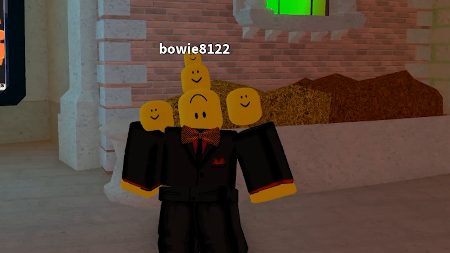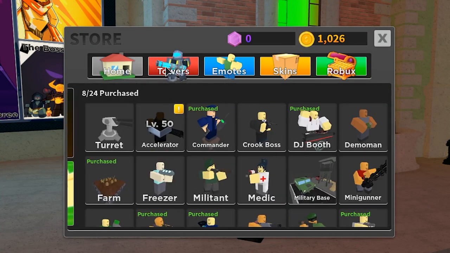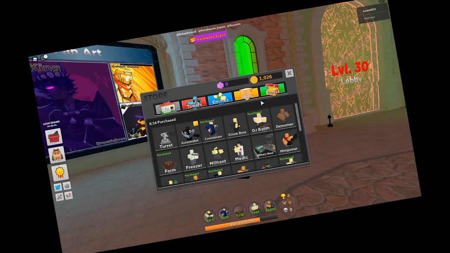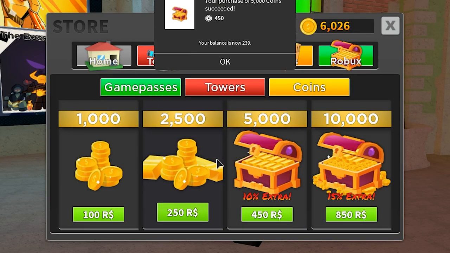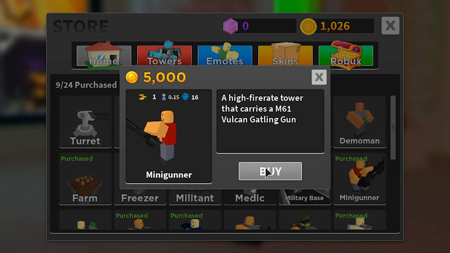But let's actually do what this video is all about. Us buying the MiniGunner. So the MiniGunner is 5,000 coins and we only got 1,000. Which unfortunately means... Yeah, we gotta buy some coins. There we go. And we got some coins. Go to the tower, go to the MiniGunner, and buy.